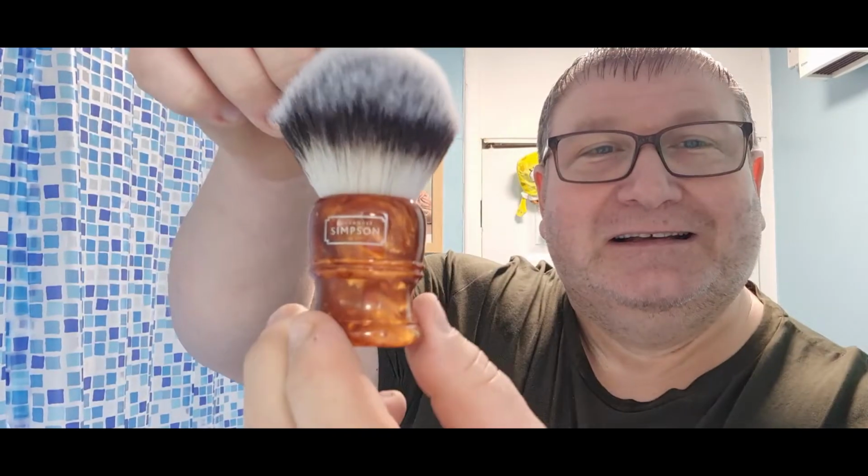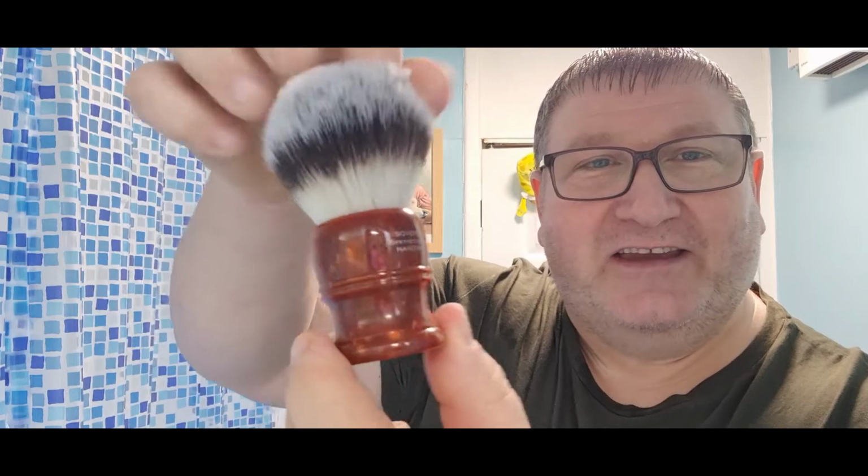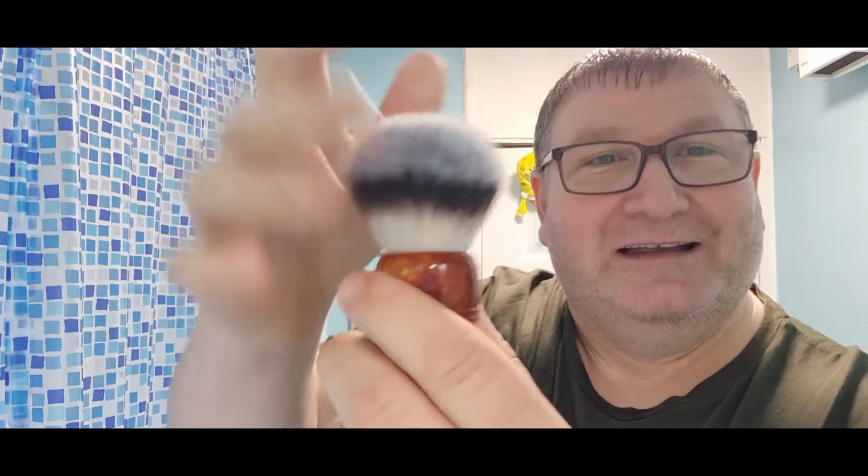I'll run down some of the stuff with you. The brush we're going to be using is the Simpson T3 26mm. I got that because it kind of matched the label of the soap we're going to be using, the official John Shaves Super Soaker.